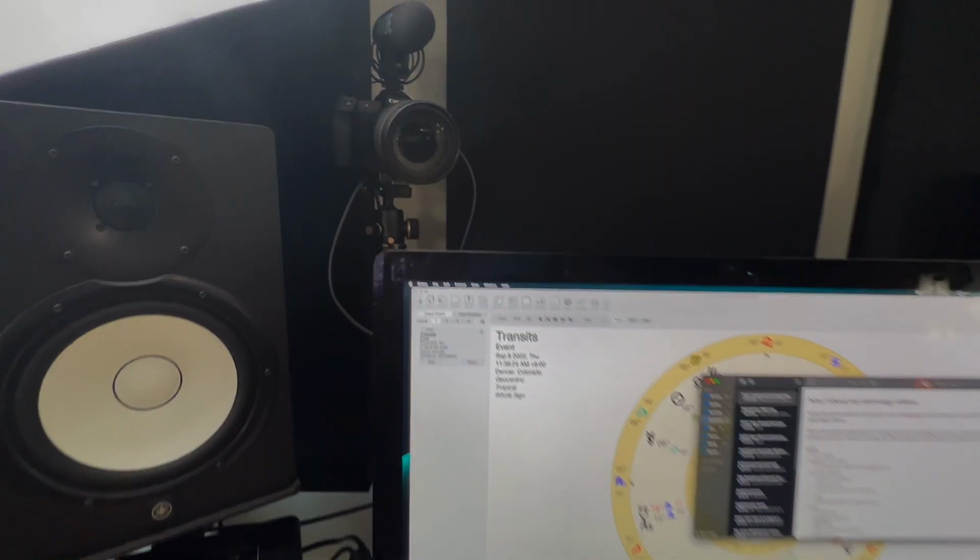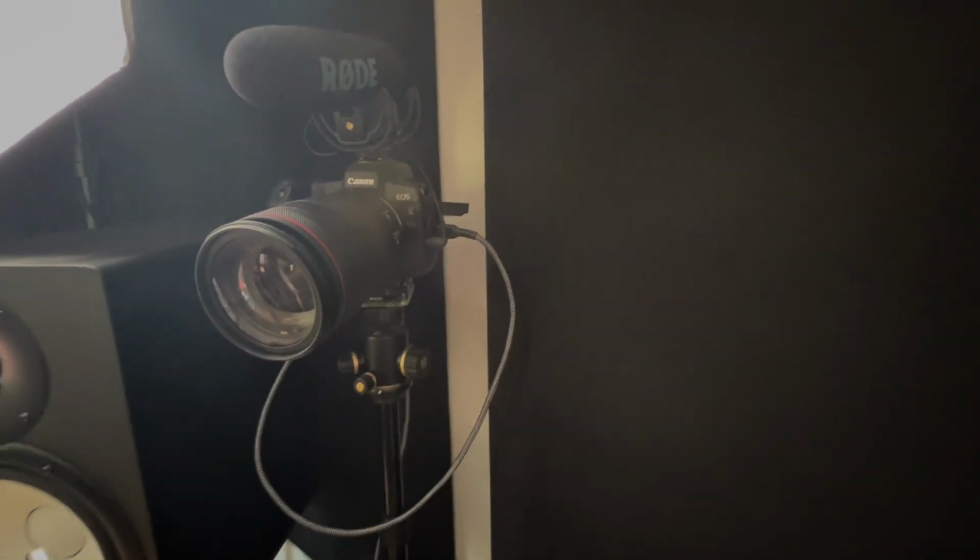So it was a lot of money, but it is an awesome lens, and this lens was built for this camera, so it works really well. And there's a ton of other features on this lens that I don't really use, but I also really, again, just enjoy the lens.